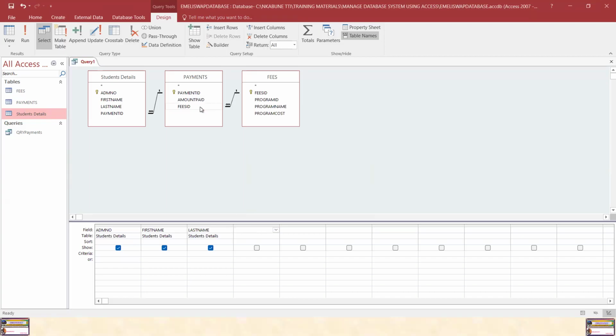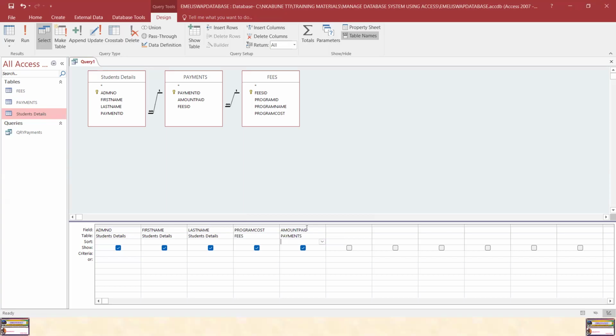So I want to go to fees, not the amount paid, but the program cost. So I'll choose program cost. You can just double click and it will be added. Then from there, amount paid. So you can double click that way and it is added. So we have added our fields there.